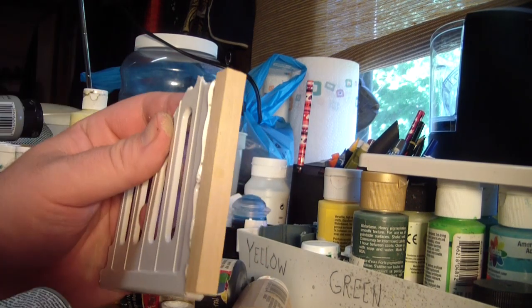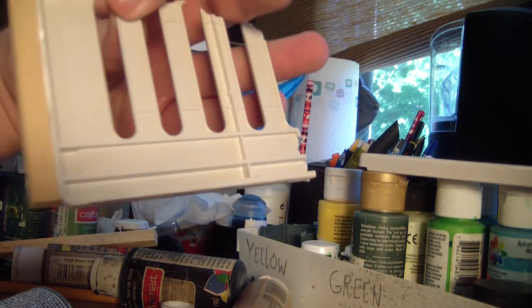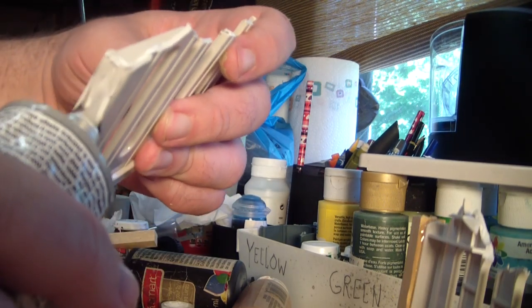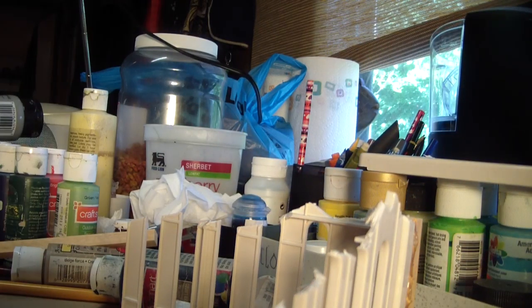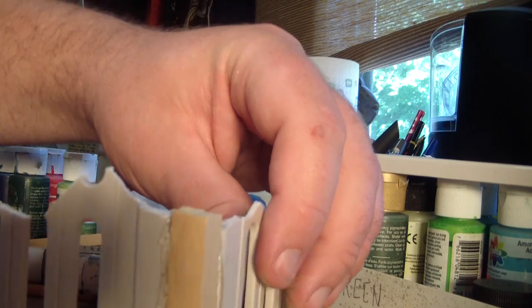Now I'm gluing all this together with E6000. So I'm just doing a nice long strip here with the piece of shelf I have. And I'm just connecting that to the craft stick. And I'm going to do the same thing with the other segment of shelf. And we're going to just make a right angle as if it were the corner of a structure. I'm just going to put those together, squeeze them together.